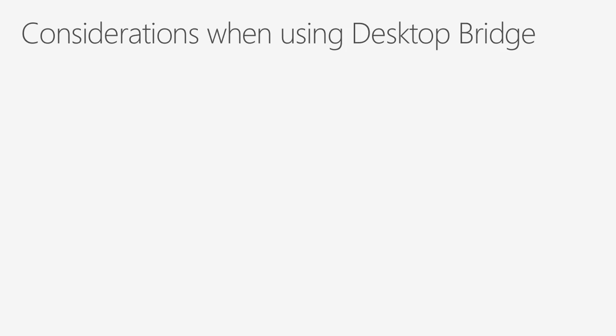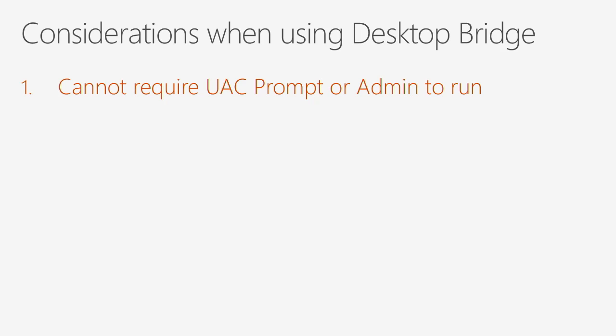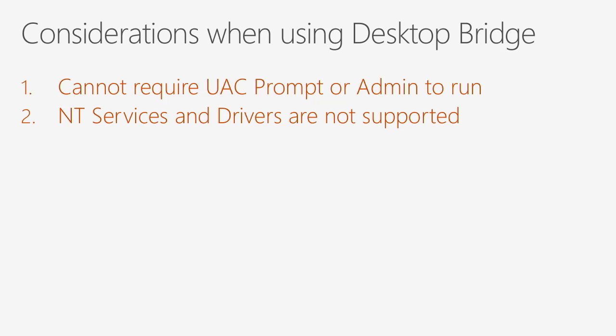So as a result of the way that the Desktop Bridge works, a couple of considerations. The first one, as I just talked about, is you can't prompt for UAC or admin privileges in order to run your application. What we find is in most applications that's actually not an issue, because as a part of best development practices, folks are working inside of the app container, and they're working inside of your app logic as opposed to writing directly into and requiring admin level privileges.